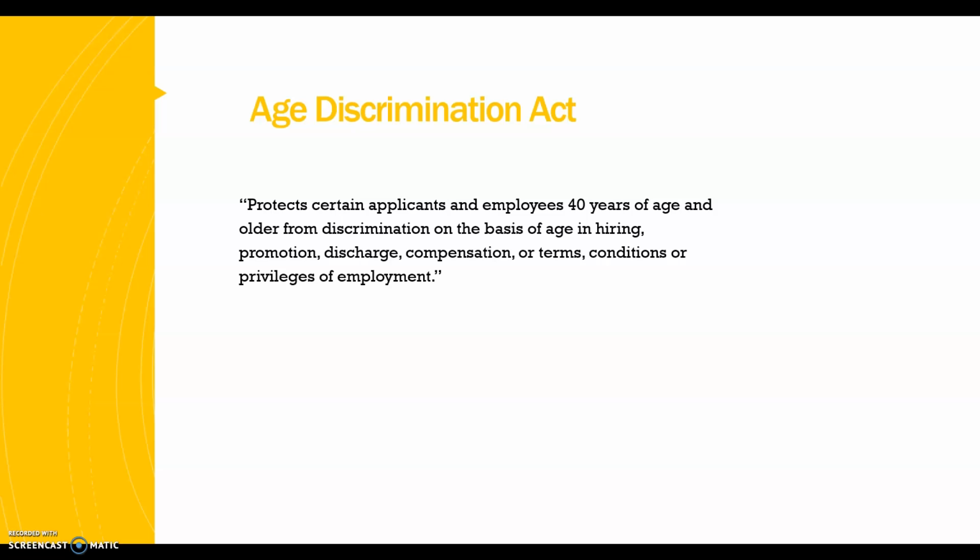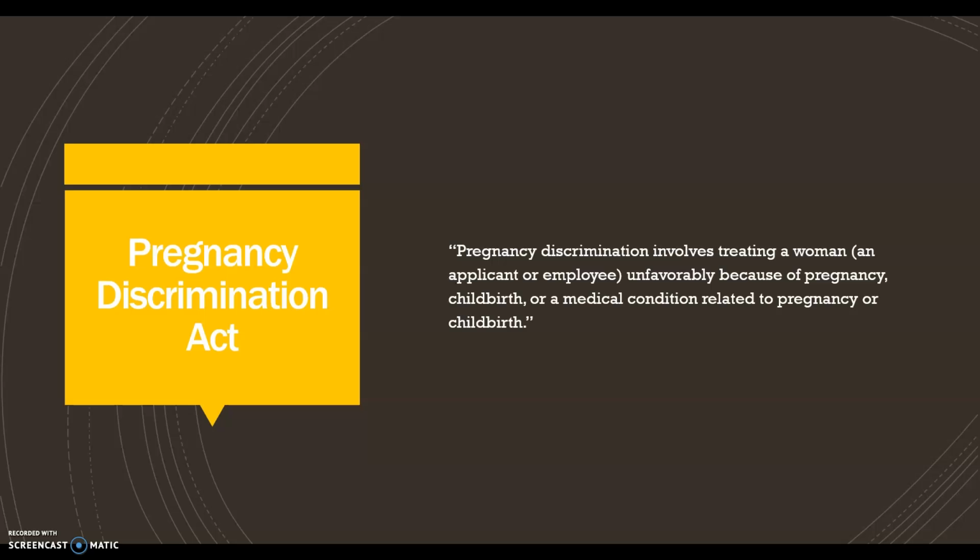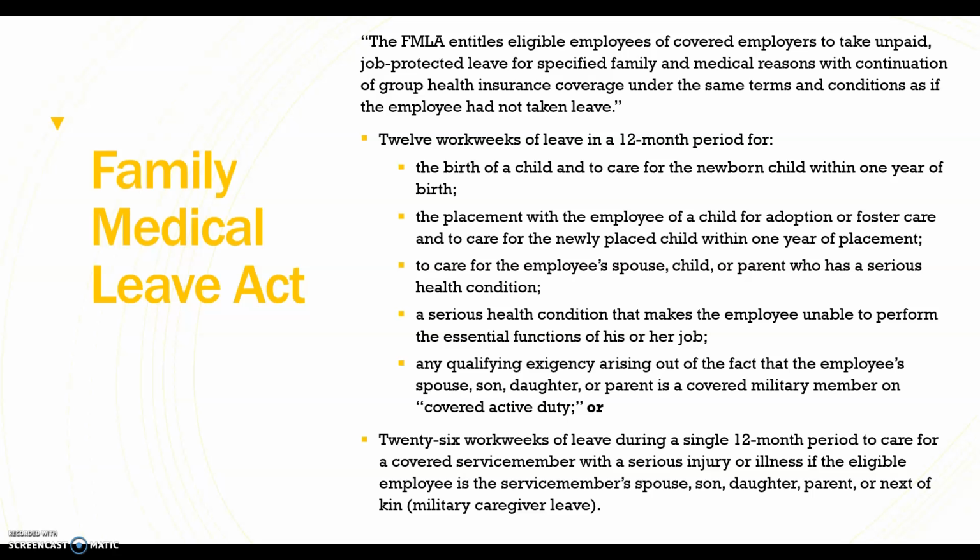The only time age can really be considered is when, for example, there might be a law that says you need to be 18 to work at a casino or 21 to work in an establishment that serves alcohol. And a lot of times those are state laws that you need to know about. The Pregnancy Discrimination Act says that you cannot discriminate against a woman or an applicant or employee unfavorably because of pregnancy, childbirth, or a medical condition related to pregnancy or childbirth, or even because they may become pregnant. So make sure we understand that one.